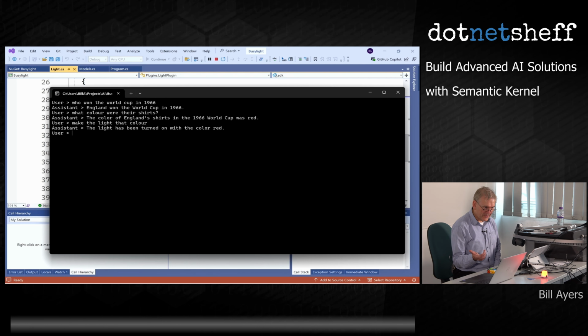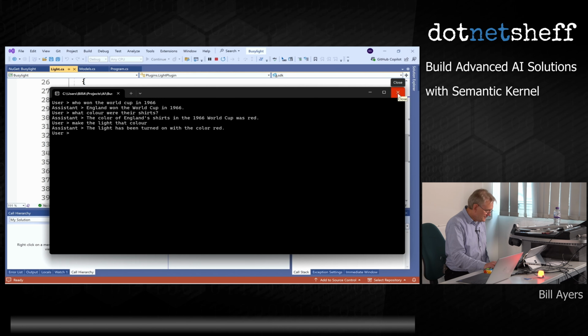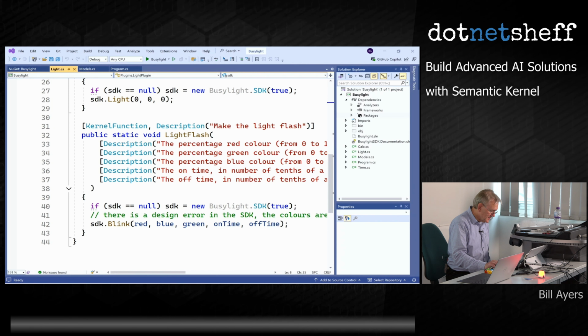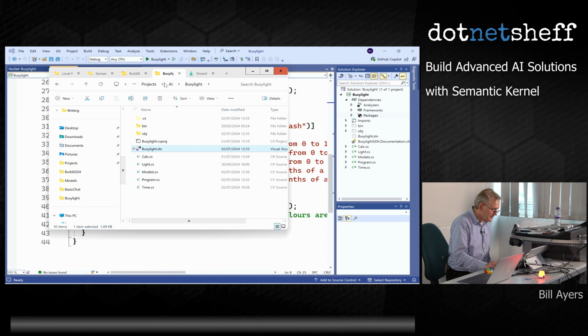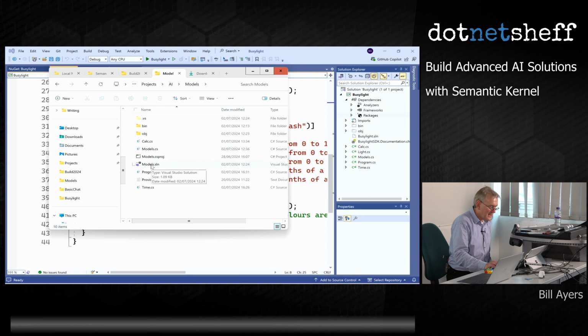Right, so we kind of got there in the end, but sometimes it's tricky to get it to do a very complex thing, but it should be able to do it. I've got another example, actually, which I was going to show, which is, let me lose that one and open another one. No, I think it's because we set the light to blue and then it just got kind of confused.